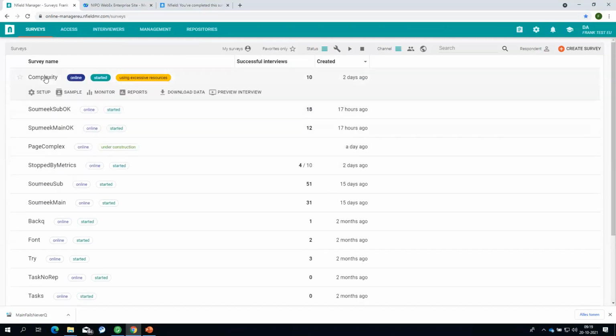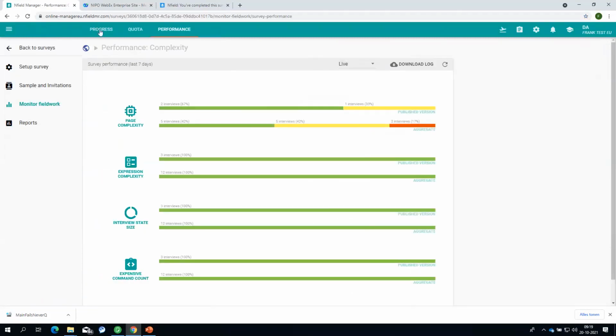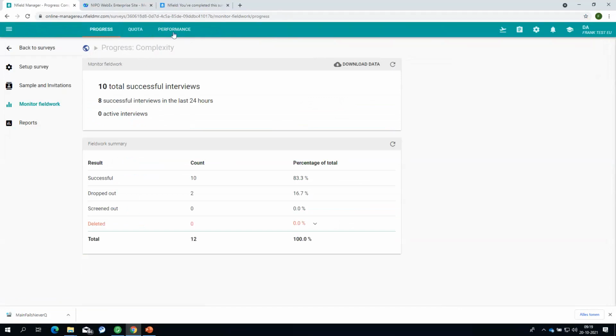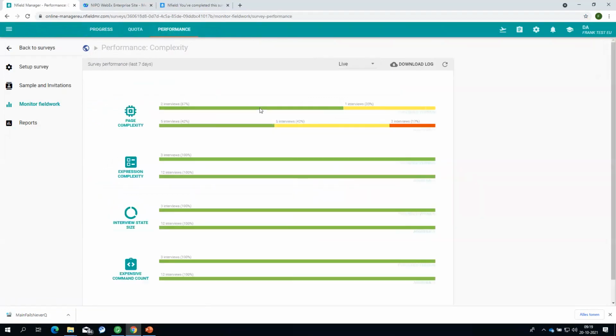So now we know there is a problem in the survey. Now, how can we locate this problem? We go to the monitor page, and the monitor page has a tab called performance. And if we open that tab, you will see the four metrics that we have discussed previously. And in this case, you see, okay, the problem is in the page complexity.